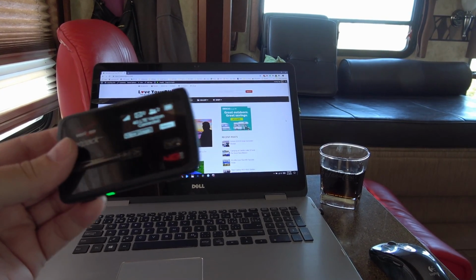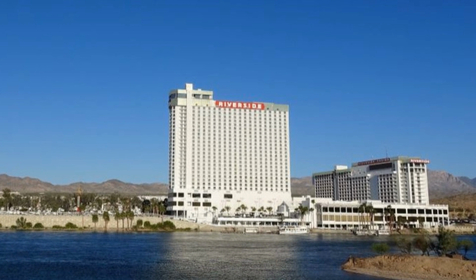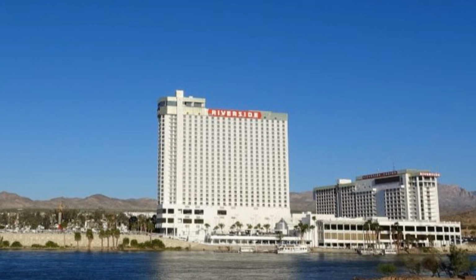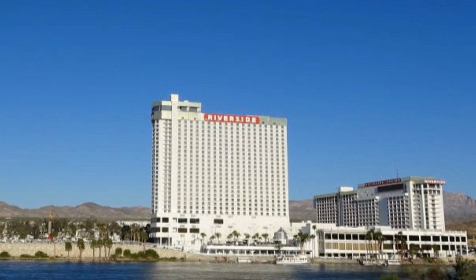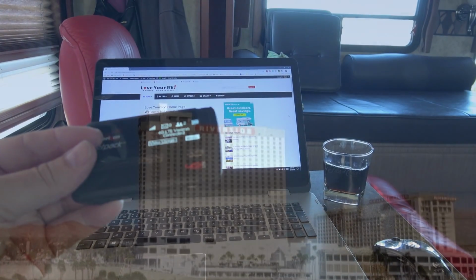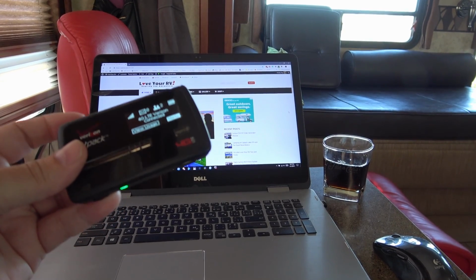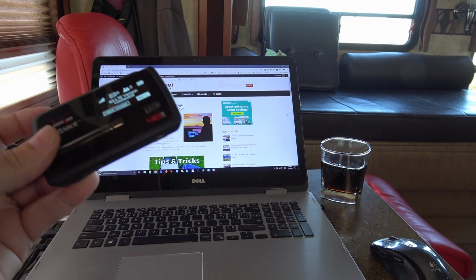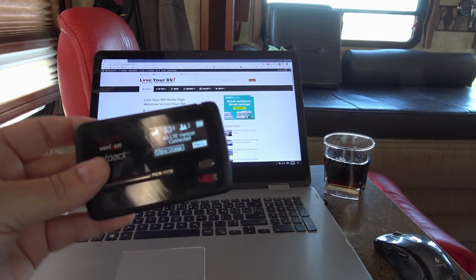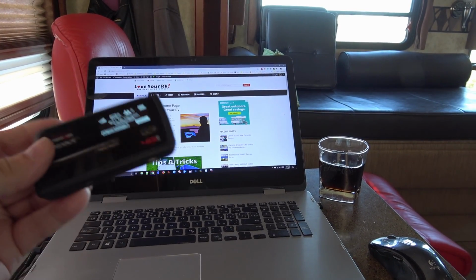As an example, just recently we were in Laughlin, Nevada, staying at a very large RV park, part of a casino. It had 700 sites, and towards the weekend I guess all the casinos with spring break filled right up, and the 4G network just got jammed. Must have got really slammed hard because we could barely load a web page with it, even though we have the unlimited plan. I guess our unlimited plan doesn't have good priority, but even my T-Mobile, which has priority, would get slammed too. I think the cell towers were just way overloaded.